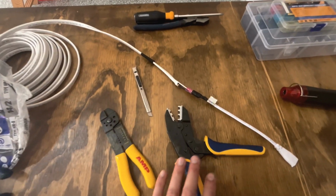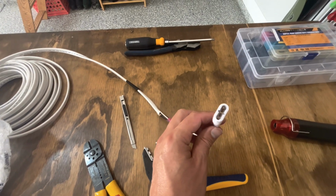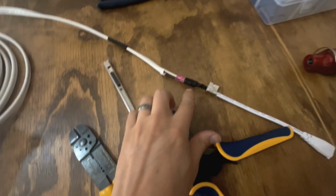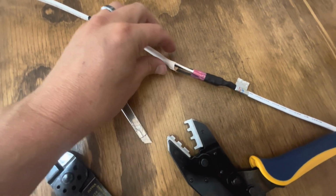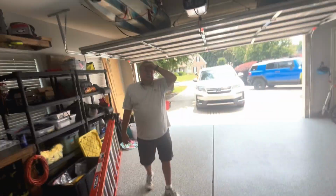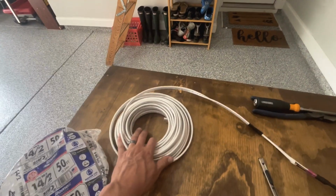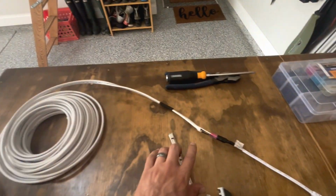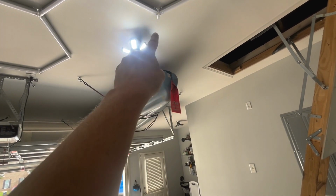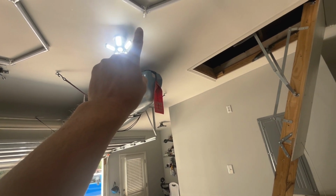All right. So here's what we're going to do. We're taking the pigtail end that's going to fit into the actual bracket on the lights, which is going to be located right there. And I have gone ahead and added a few butt connectors to this extended wire known as Romex wire, thanks to my electrician for supplying that. And now the next step is taking about 15 feet or so of this wire after I heat shrink it all up together and tidy it up. And then we're gonna poke a hole right in the sheetrock near that light fixture and then feed it up through the ceiling into the attic.